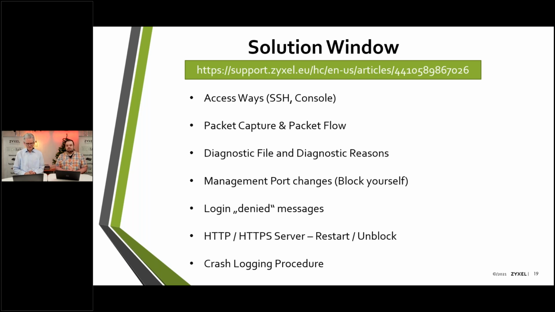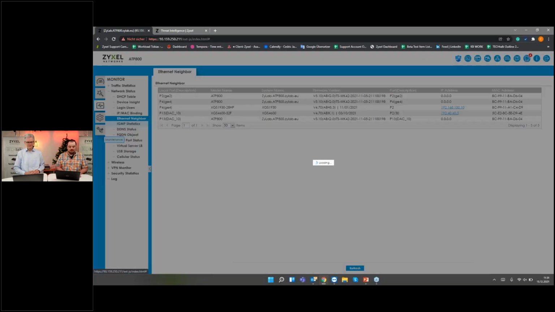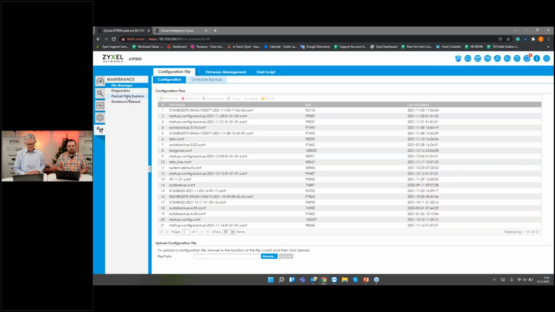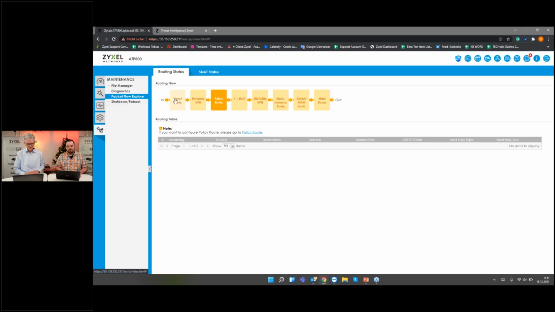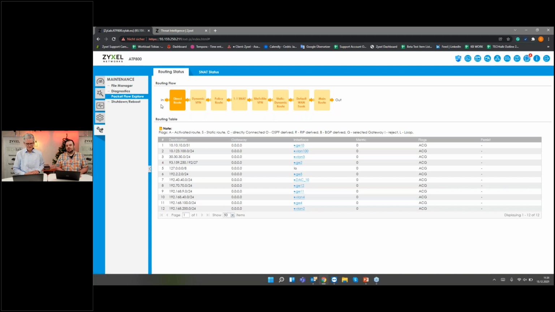The second one is packet capture and packet flow. Many of you may never have been on the packet flow page, but I can demo this for you. It's under Maintenance, Packet Flow Explorer. This will show the traffic from incoming to outgoing, through which module it goes and which routing it is using. This is quite helpful if you have any traffic issues to debug.